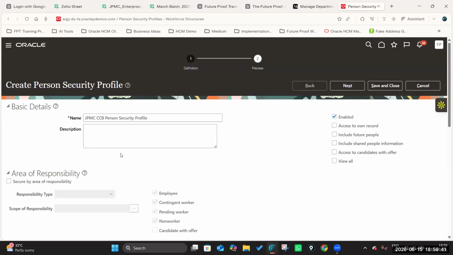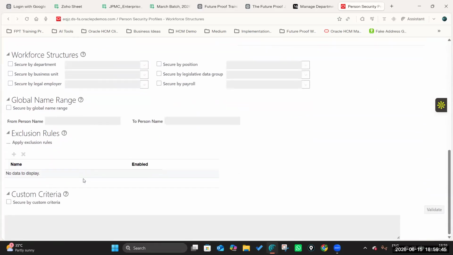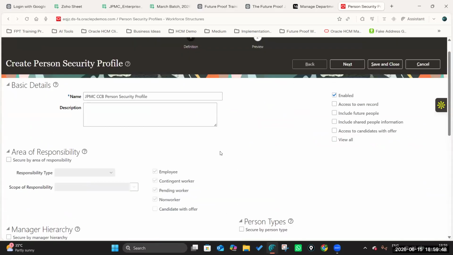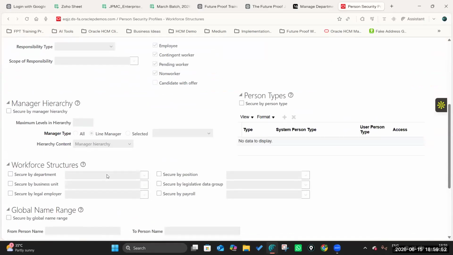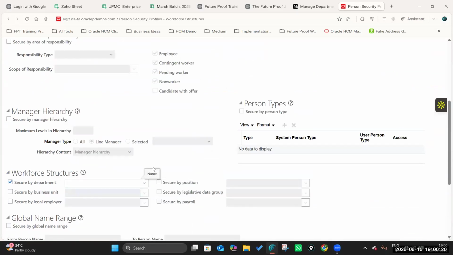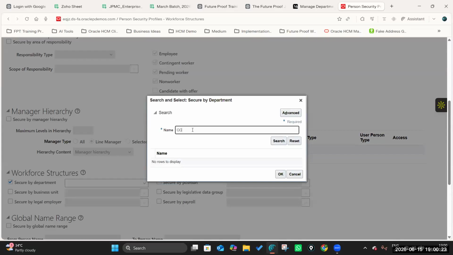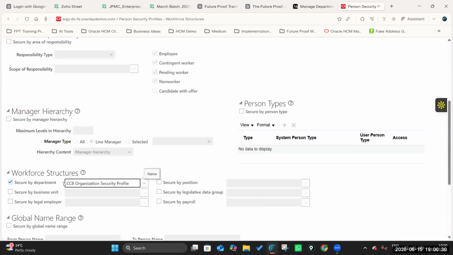So now, what I want to restrict here is secure by department, with this organization profile. This particular tree is going to secure, and secure by manager hierarchy.